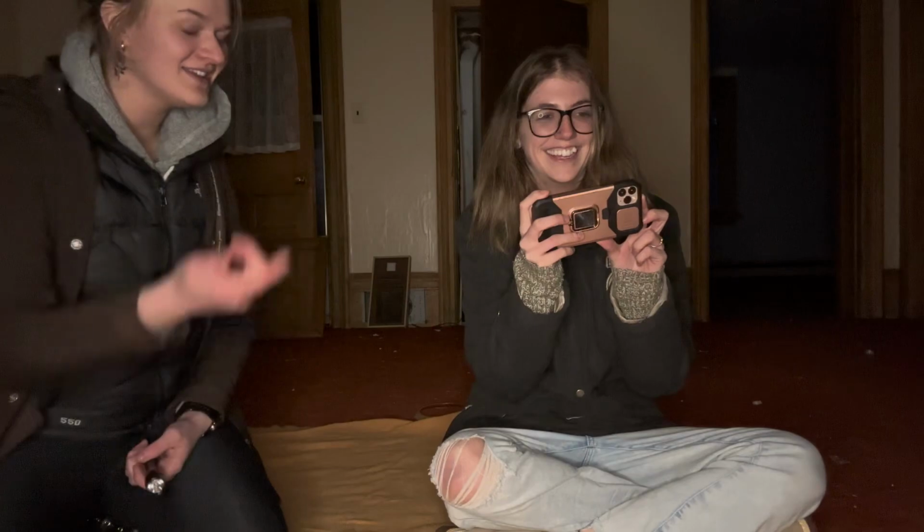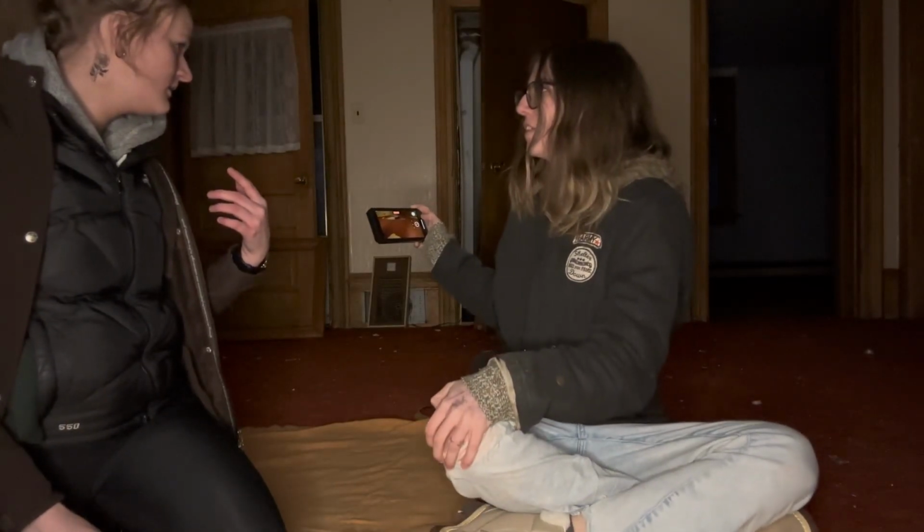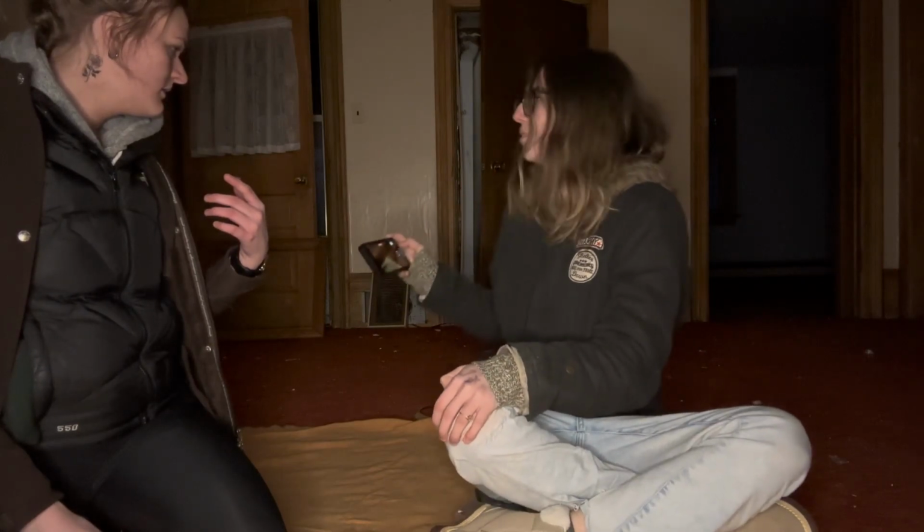One more, and the flashlight too. One more time, are you able to turn on the cat ball? Thank you so much. I'm going to turn this on. This will record your voice. Oh my gosh, that cat ball is on too. How did you know that? Did you just see it from the corner of your eye? No, I just felt like something would be on. I had a feeling.